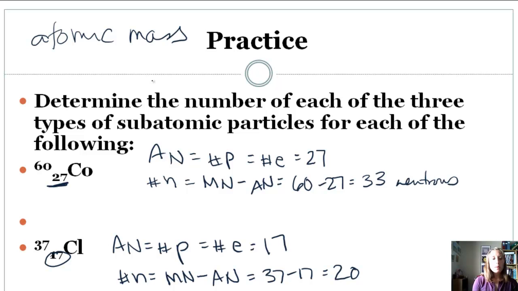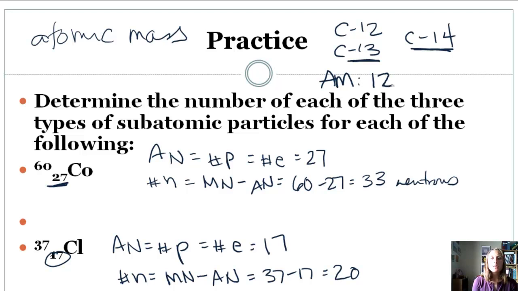So, for example, if you remember from our carbon example, carbon-12 and carbon-13 were very stable. Carbon-14 was not. And so if we took an average of the mass numbers and how often they exist in nature, carbon-13 and carbon-14 aren't very common. They don't exist a whole lot. And so our atomic mass for carbon ends up being 12.01. So what this means is that carbon-12 is very common, but we have a few carbon-13s and a few carbon-14s that are affecting the average.